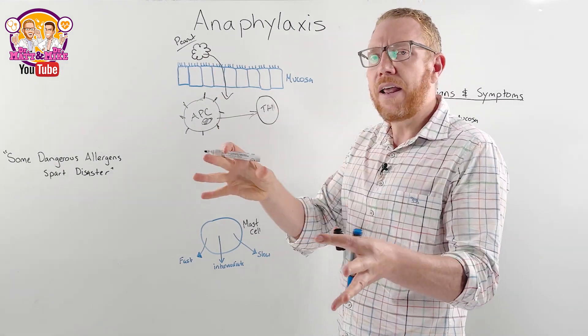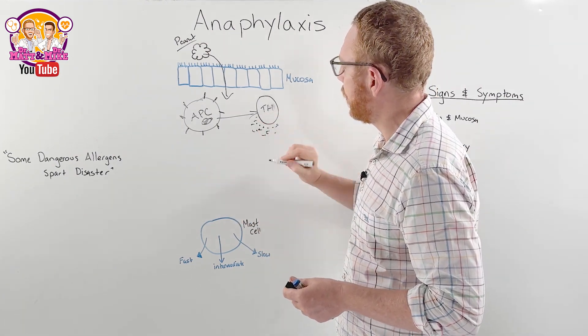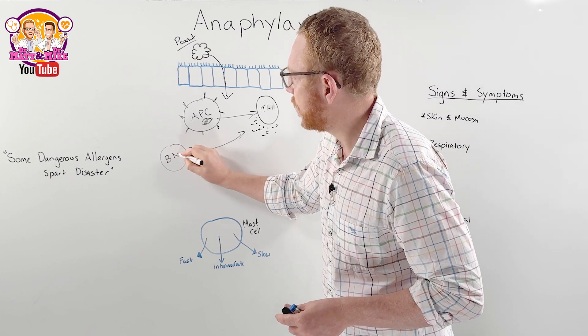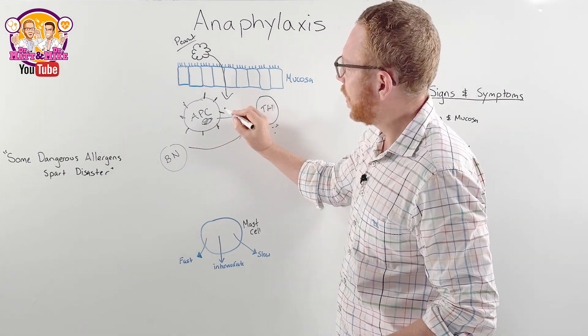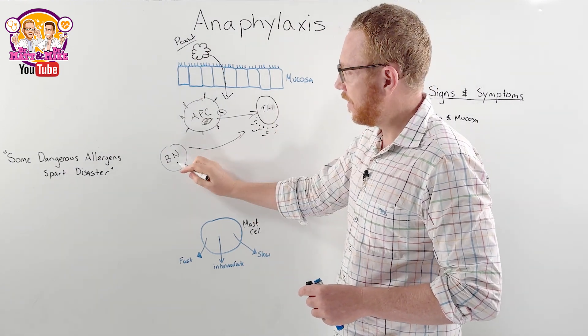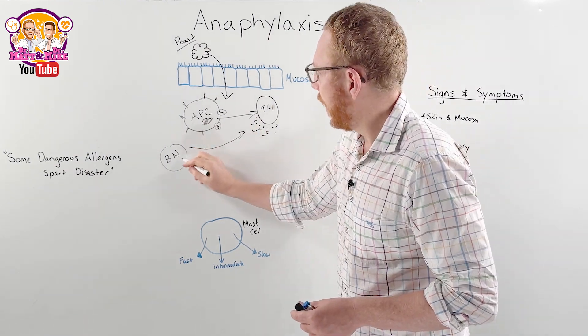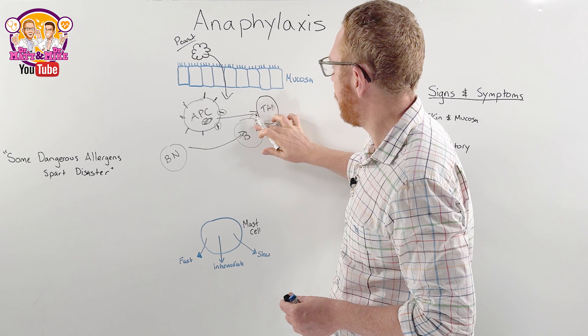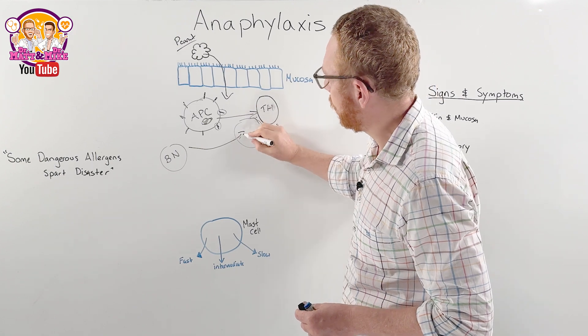The T helper cell will then send out a signal to the local white blood cells. So it's going to send out cytokines or interleukins. And what that does is brings in the infantry. In this case, it's going to be a B cell. So this B cell is also naive. It's going to come in, or many of them are going to come in, but it's going to select the correct B cell, which has the antibody for that antigen, which is going to be the peanut. So the T helper cell selects specifically the right B cell that has or can generate the antibodies against that antigen. So it selects the right one. And then the two, so the B cell and the T cell communicate between each other. I won't go through that process because it's quite in depth, but they communicate between each other, which then transforms the B cell into what we call a plasma cell.